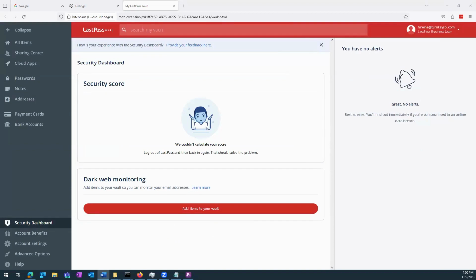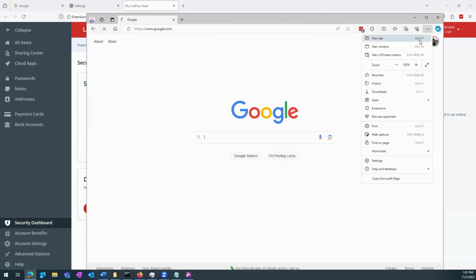Now, I don't have any passwords in there, and most of y'all have stored passwords in your browsers. So I'm going to show you in Chrome, or from a different browser, how to grab some passwords that we have stored in this platform and export them and pull them into LastPass. It's really simple.